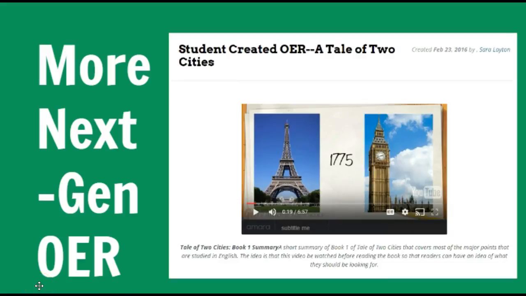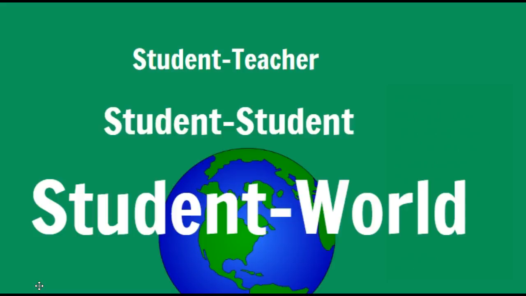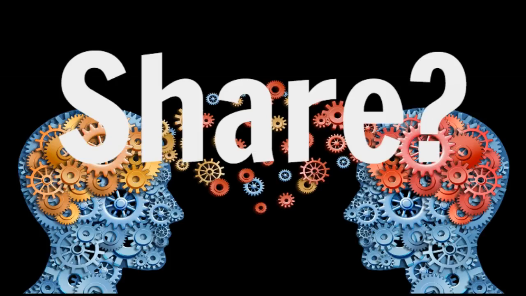Using these licensing tools, students in my class also added resources to help future students understand and interact with the classical literature we studied in our English class. We have moved from students doing a project for a teacher, to students teaching other students, to students influencing classrooms around the world. Would you like to share in this experience?